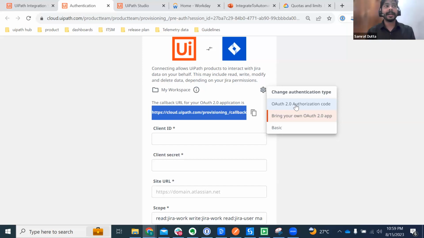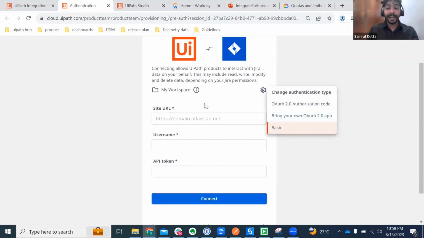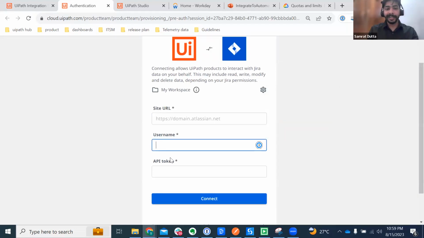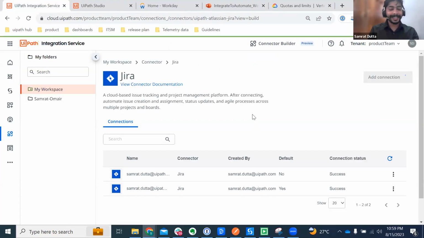We also released the multi-auth feature. Maybe 6 months earlier, we used to support only one authentication type per connector, but we enabled the multi-auth feature. Using this, if a connector supports multiple authentication types, not only OAuth 2, you should be able to find that out with the help of this feature. As you can see, I have selected basic auth, and you have the options of username and API token. Awesome. So that's all for authentication and such.